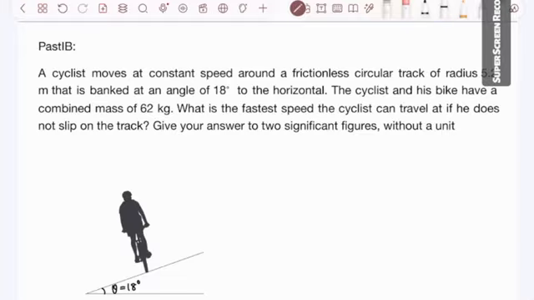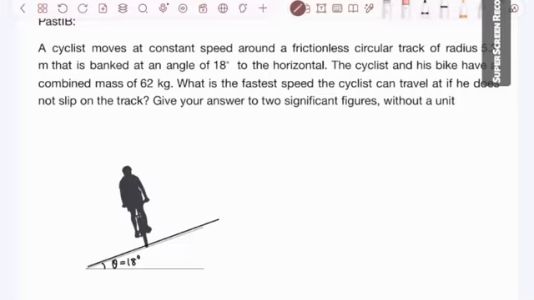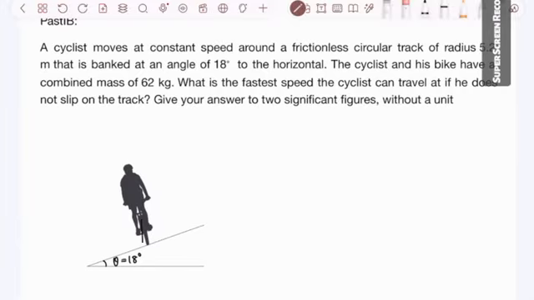Okay, so this is an example of a banked curve. It makes an angle with the horizontal. And here what we would do is begin with drawing the forces. First of all, we have mg as always. And as you can see in this example, since the surface the man is going on is at a banked angle, the normal is going to be perpendicular to this surface. And that's why it's going to be at an angle as well. This is going to be our normal. It's not going to be in the opposite direction of mg. This is a common mistake.